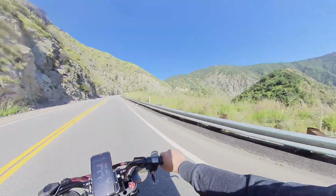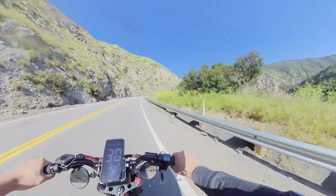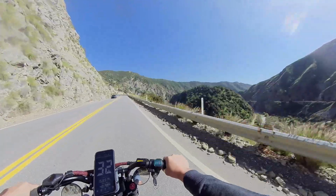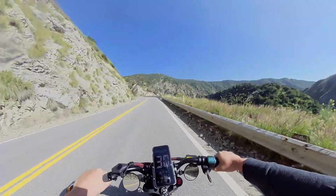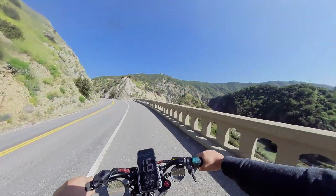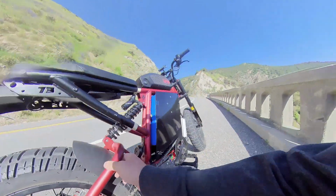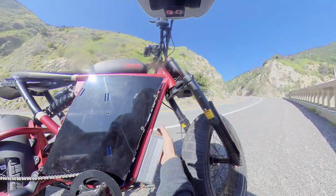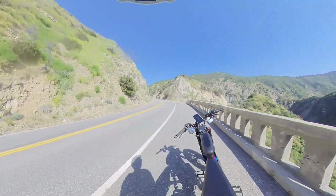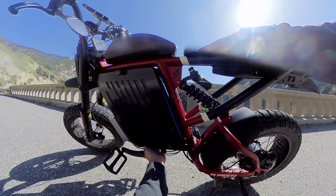I believe we're at the dam already. And we have 72 volts. But it's windy as hell up here. Alright, we're gonna pause here. We're gonna feel our battery and our controller just to be on the safe side. Okay, it's warm, but it's not hot. Controller doesn't feel like anything. It's cold. I wish I can touch the XT60 contact points, but I know they're underneath here somewhere. Yeah, they're not hot at all.